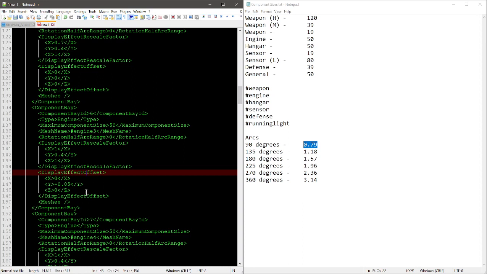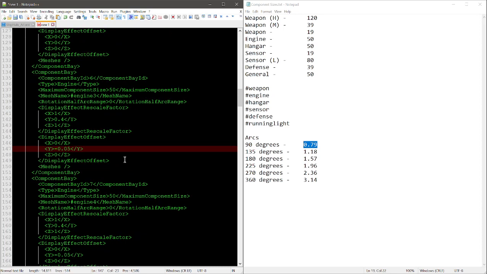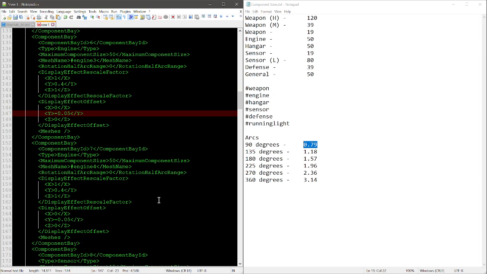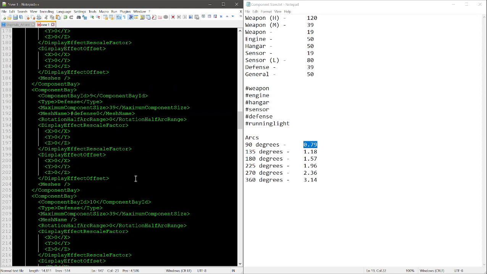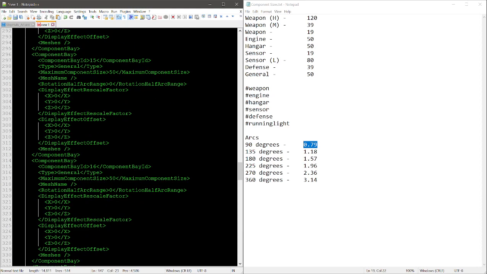And then the offset, this actually moves the source of the engine trail, like where it's generated. And since it is at an angle, the center of the bounding box has moved slightly towards the pylon, like I said. So we'll have to scoot the source over a little bit to compensate for that. And that's really all that needs to be said for this. Once this is done and saved, and everything's to your liking, we can check and see what it looks like in game.